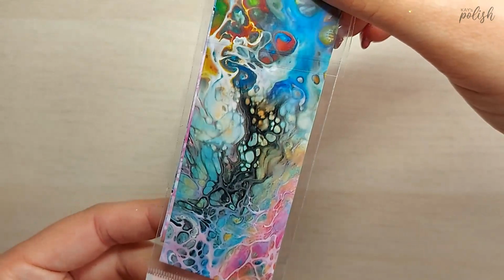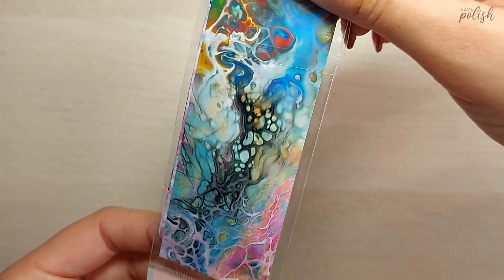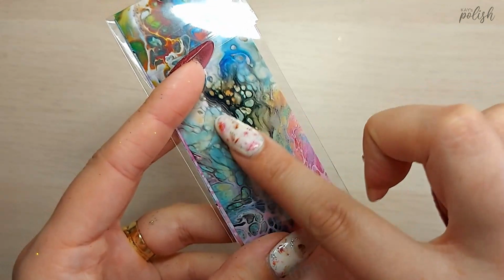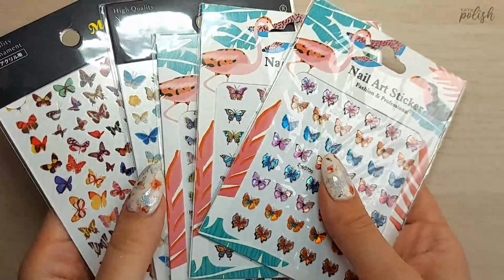I think this one could be super versatile and gives you tons of different effects depending on which part of it you use. For example, this part right here makes me think of spooky trees. Perfect for Halloween.